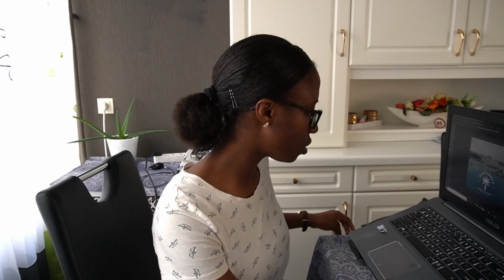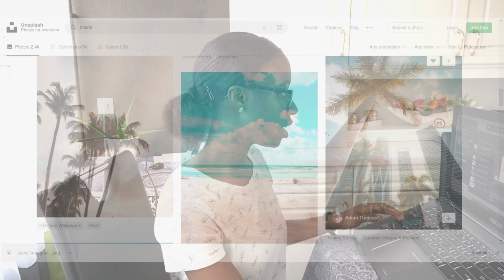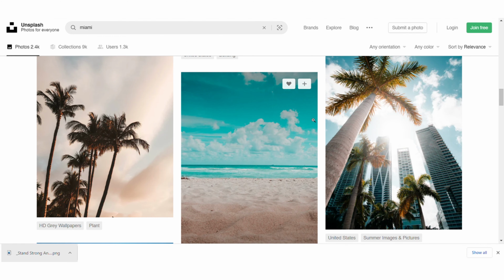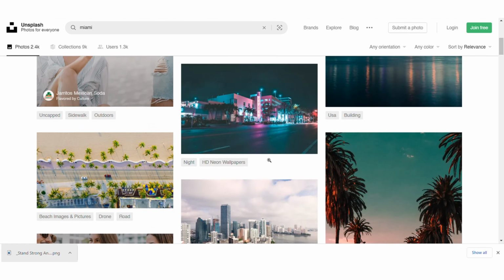What I want to do is take a stock image and design a whole presentation, just to give it the vibe that this is happening in Miami. What I normally use are free stock image sites like Unsplash or Pexels, images that you can use for free, royalty free.